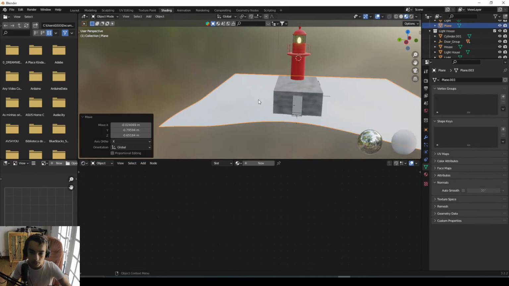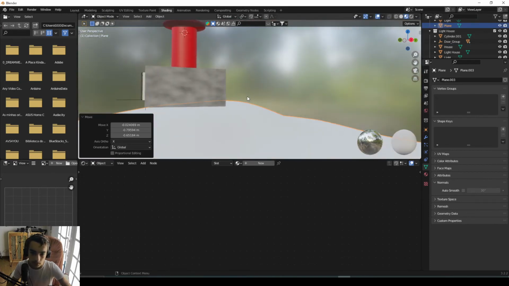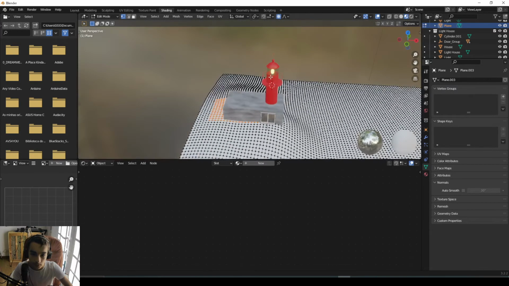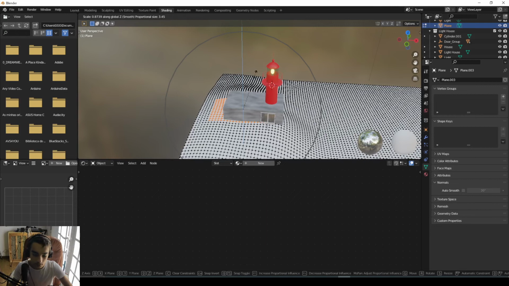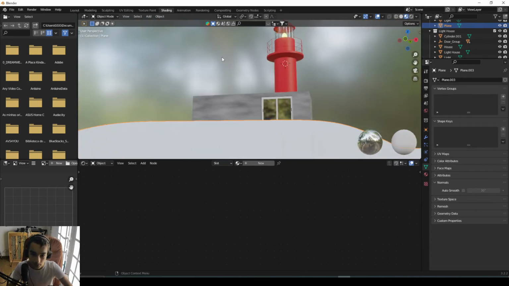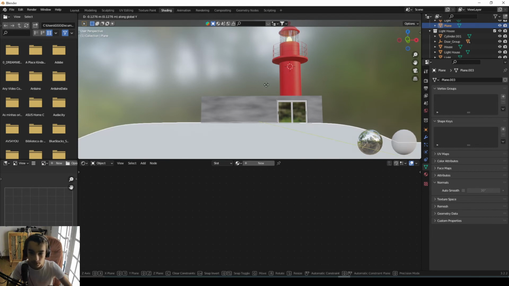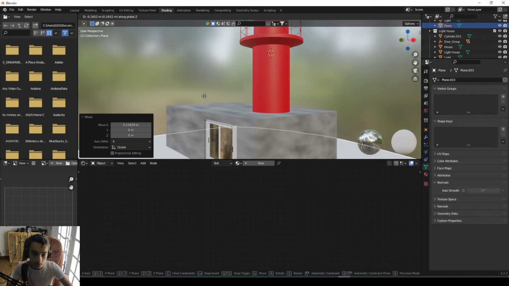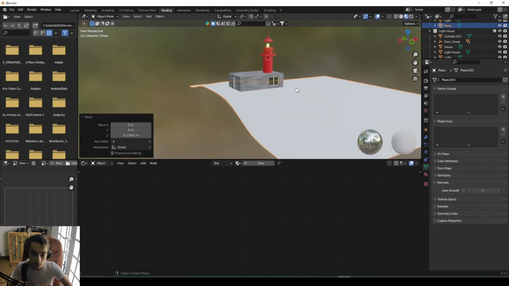After that, we're just going to place this underneath. So you just select a few vertices that are around, and then S, Z, 0. That's just going to flatten that. So there we go. Now it looks much nicer. Just going to S. Kind of makes it better.